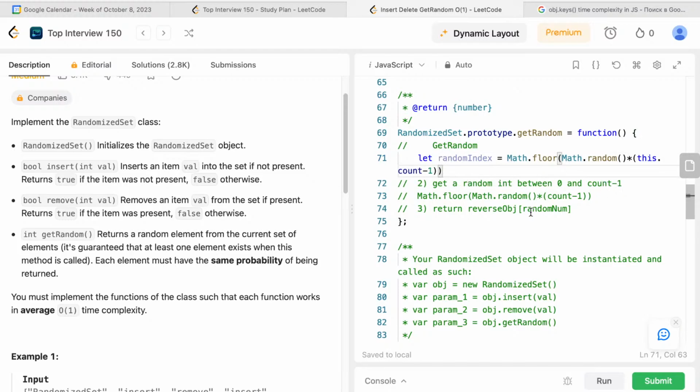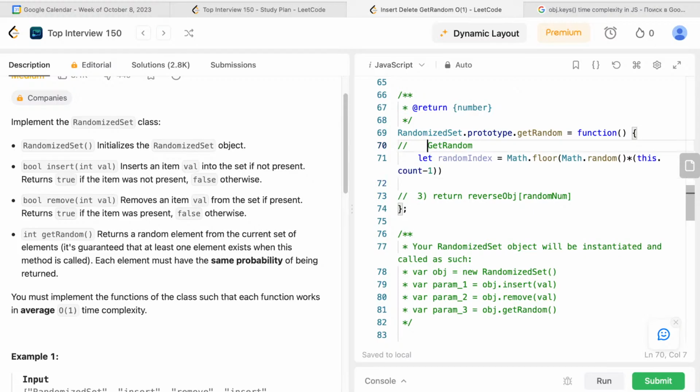Next thing, we got the random index. We call it get random number index that exists in index object.